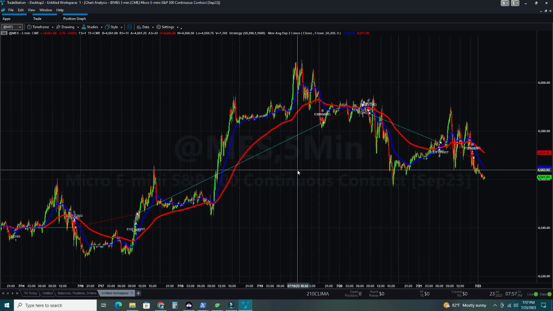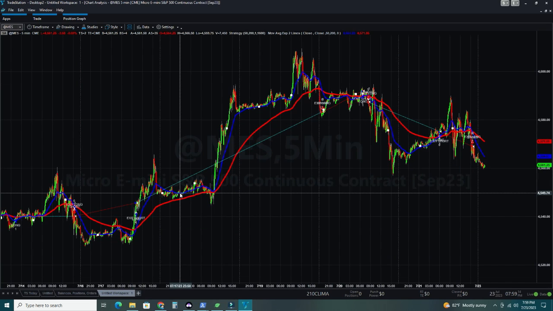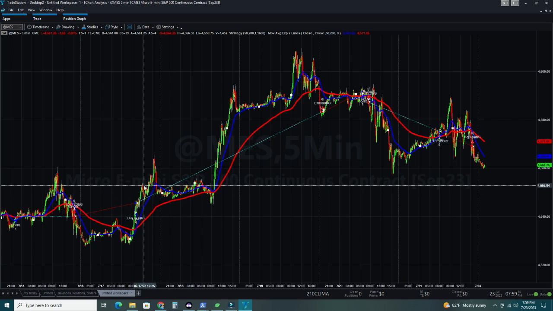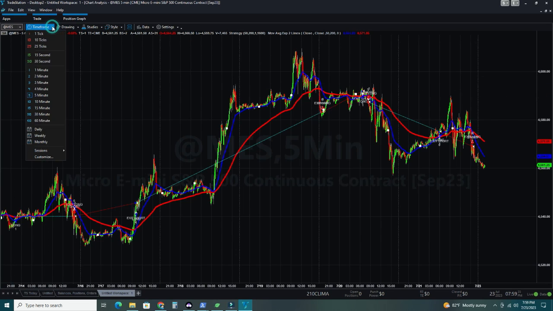Now let's do a couple of things to improve this strategy. Before letting this strategy go and start trading 24/7 for us, what you do want to make sure is that it's profitable in any time frame, in any back tested, right? The more time you back test it, the more you go back in time, the stronger the strategy is going to be. So what I'm going to do right now is go to time frame.